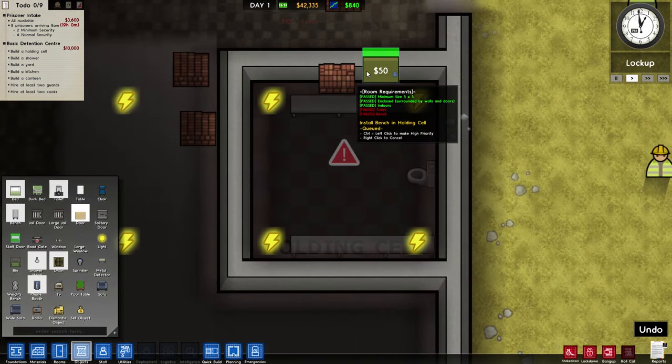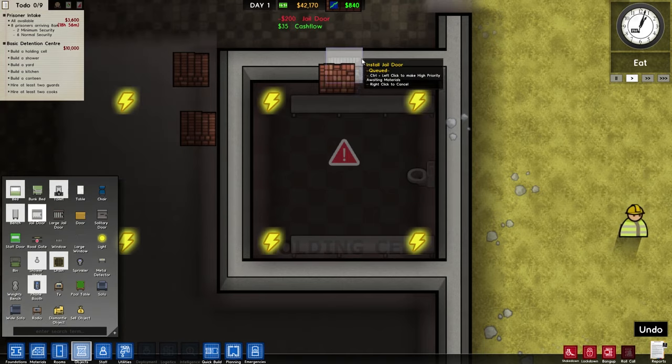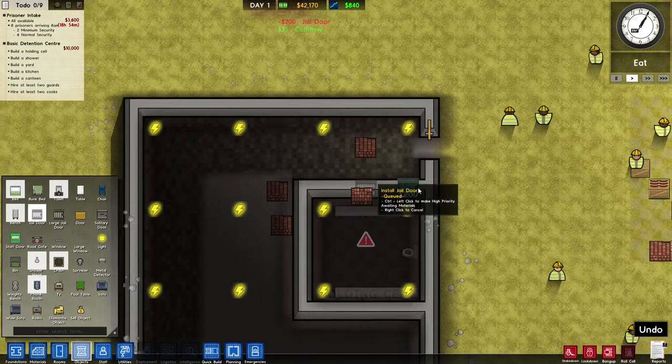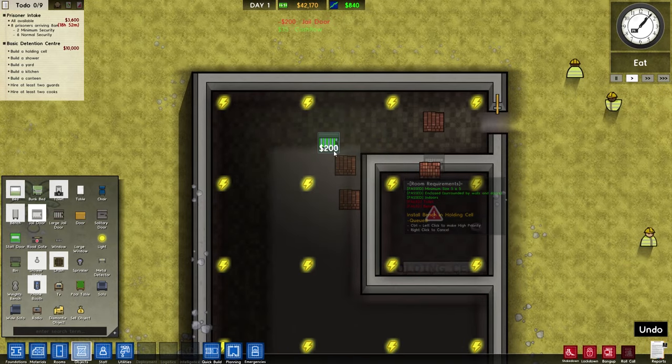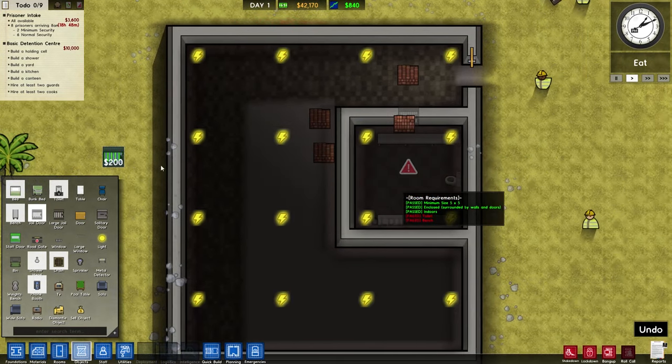So we're gonna get a jail door here. Is that a jail door? There we go. Jail door. We had a normal door. All right, stick that jail door right there, and then what's next? That's gonna be our holding cell. It's gonna be done after these things are placed.